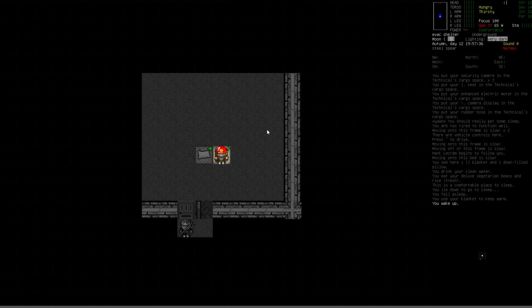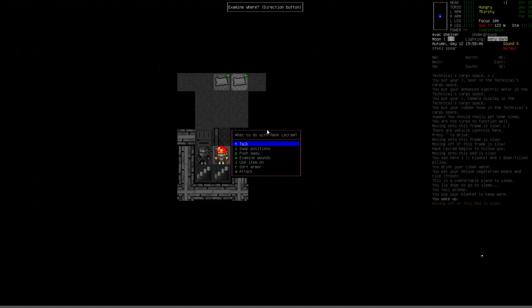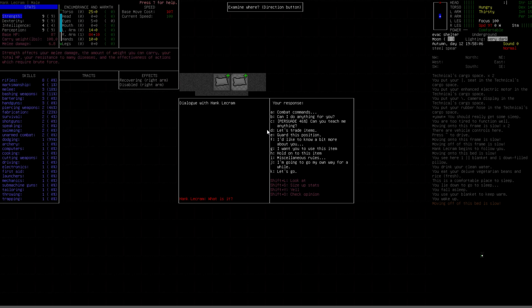If I look at his status, it'll usually say something about the... here, I'll look at him. So, examine wounds. He hasn't been to sleep to repair up those last few hit points of damage. And then if I talk to him and say I'd like to know a bit more about you, you can see it has recovering right arm. This damaged limb is slowly regaining its functions.